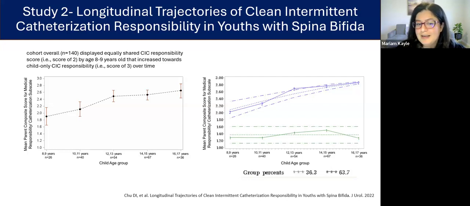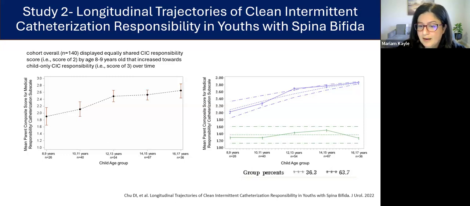The good thing about this analysis is, 1, this group, group 1 actually, could be masked if we're only looking at the means, and we could have completely missed this group. The other thing that this analysis adds to the literature is that it identifies the time at which children can start doing independent catheterization, which is really young, 8 to 9 years. So it provides guidance to urologists and clinicians on when to start encouraging parents to have the child be involved in their care.